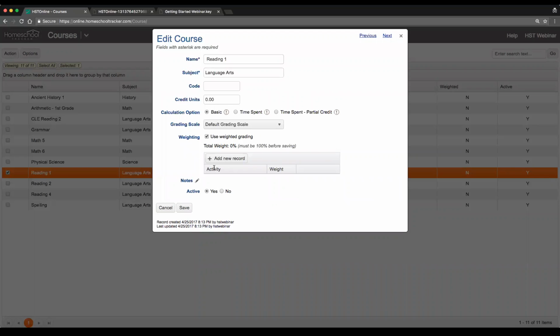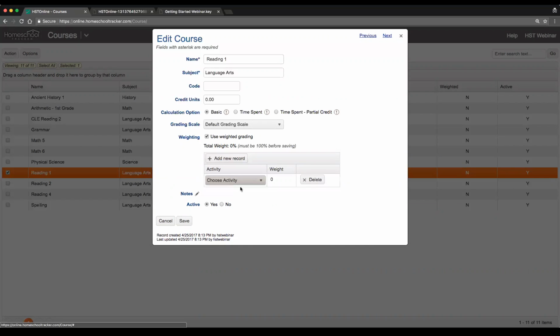And then I can determine which activities I want to be worth what percentage of the grade. If this is way too advanced, then you probably don't even need it. This becomes much more important in high school in particular, and at that point, you'll probably understand why you need it as well.